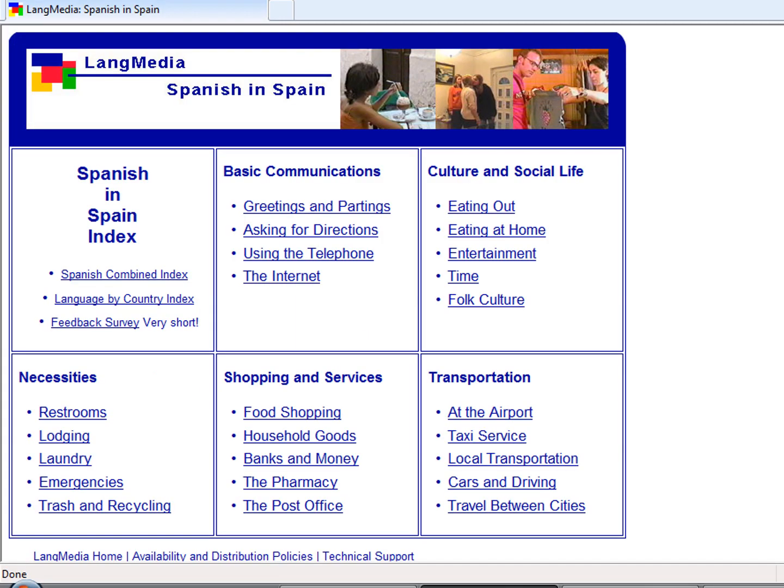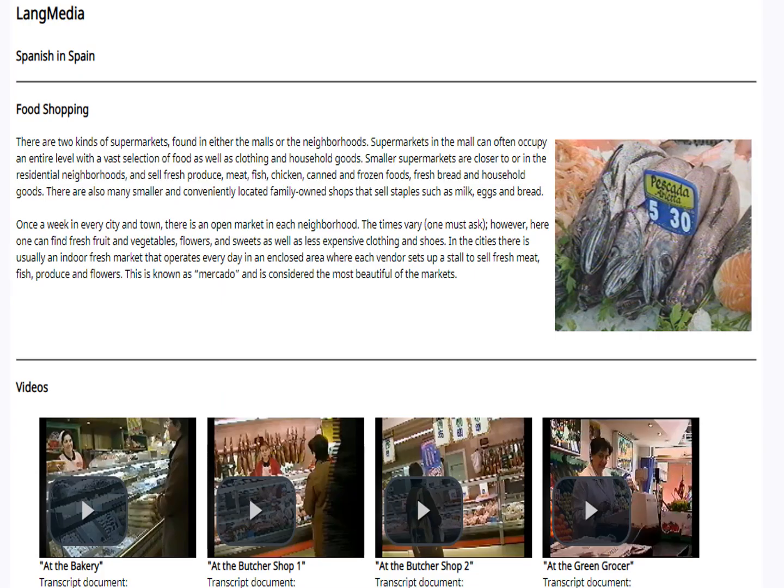This slide shows all of the topics for which there are videos available, which makes it really easy to find videos that you may need for your specific lesson topic. This is a screenshot of the Shopping for Food page from Spain. At the top of the web page, you'll see an explanation of food shopping in Spain. For example, information is provided on how there are two models for supermarkets in Spain. One being a mall where the grocery store takes up a whole floor of the mall, and many of the products are sold alongside groceries, products such as clothing and shoes. The other model is the small neighborhood chain supermarket. The information posted here also explains about open-air markets, how many small towns will have these at least once a week, and sometimes on several days per week.